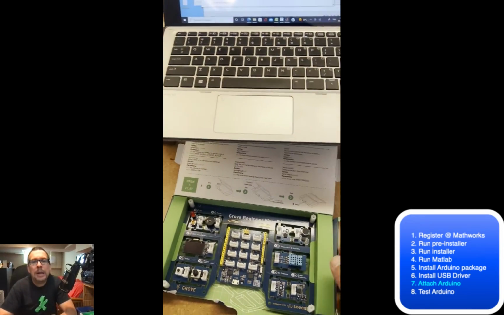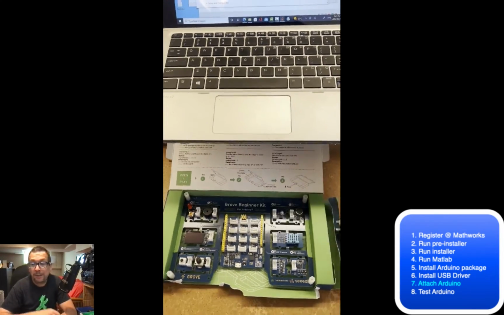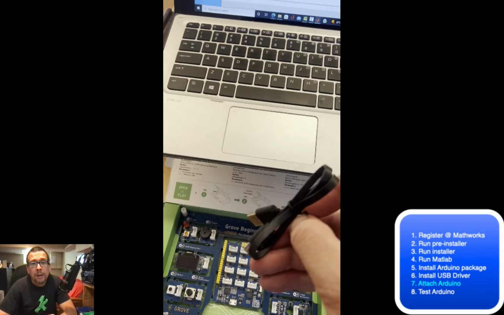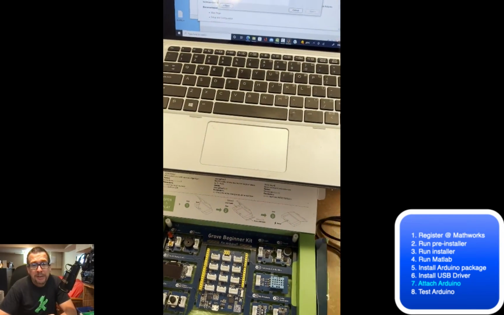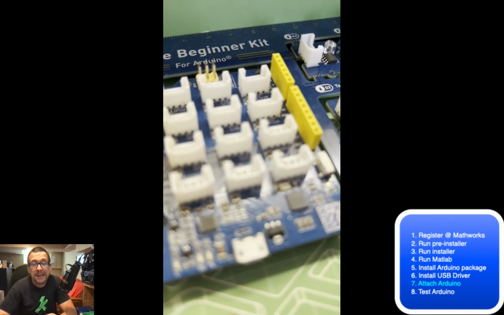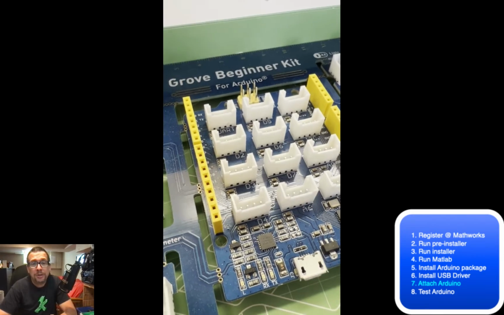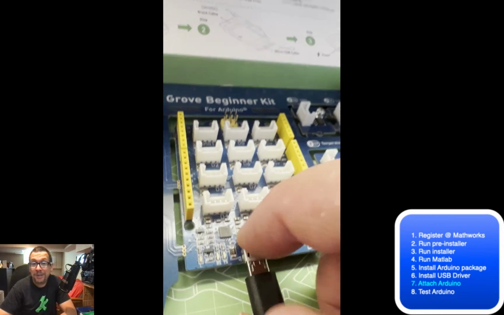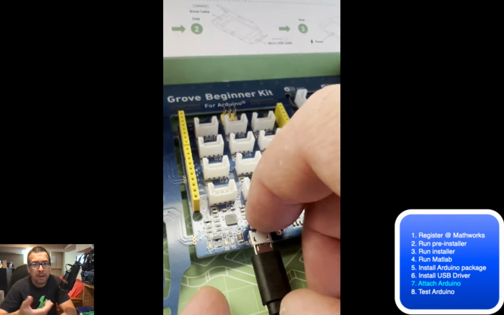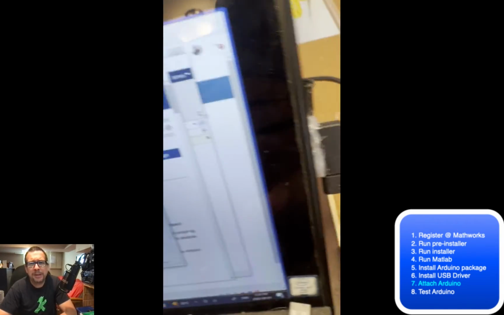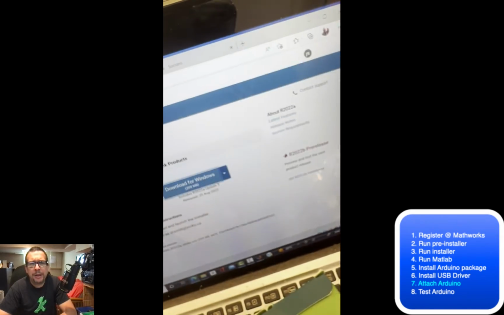But first, what I'm going to do is connect the board itself. So I need to take the cable out for this and plug it in. And so I take the micro USB end of that cable and I plug it into the board itself. And then I'll plug the USB-A, the bigger end of the cable, into my computer. Now, depending on your computer, you may require an adapter from, say, USB-A to USB-C. That's really up to you to figure out, okay? But in this case, I had a USB-A port, so I plugged it in like that, okay? And then the computer recognizes it.